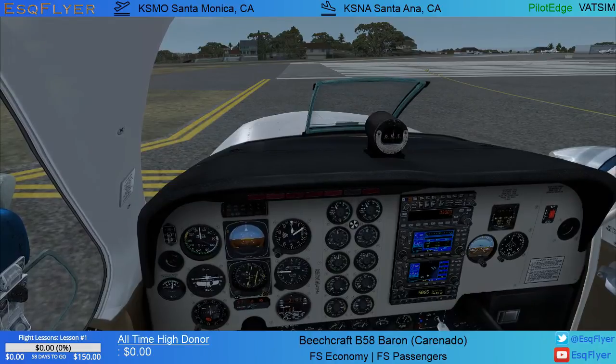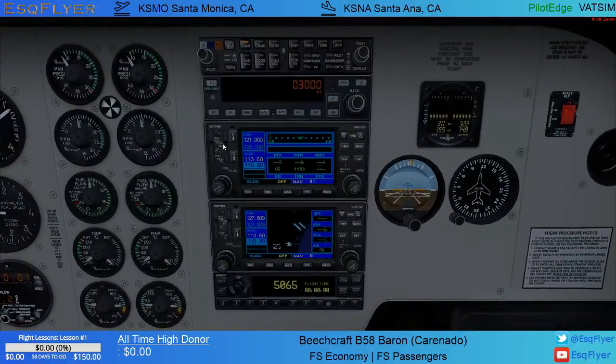Okay. That's my first mess up, and I'm not even off the ground. But we will contact ground. Let's see. See, that's why. I mean, I will contact tower is what I meant. Let's switch over. The next frequency will be 125.2. 125.2. That'll be next. All right.